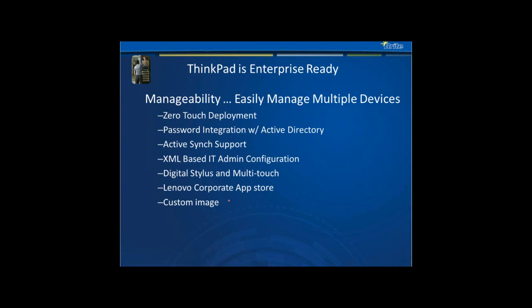They do have their IdeaPads, which are targeted towards the consumers, and those can meet the needs if you want to use it as a personal device. But when they brought this to market, they also looked at how can we make this more enterprise ready. And there's a couple quick features here, which are zero touch deployment. What this provides is the ability to not have to physically touch the tablet during provisioning. So you can ship the device to the user and do over-the-air provisioning of the corporate policies and the corporate settings, which is a really nice feature, especially if you're doing large deployments or even a replacement deployment for a device from someone who's not geographically located where you are.